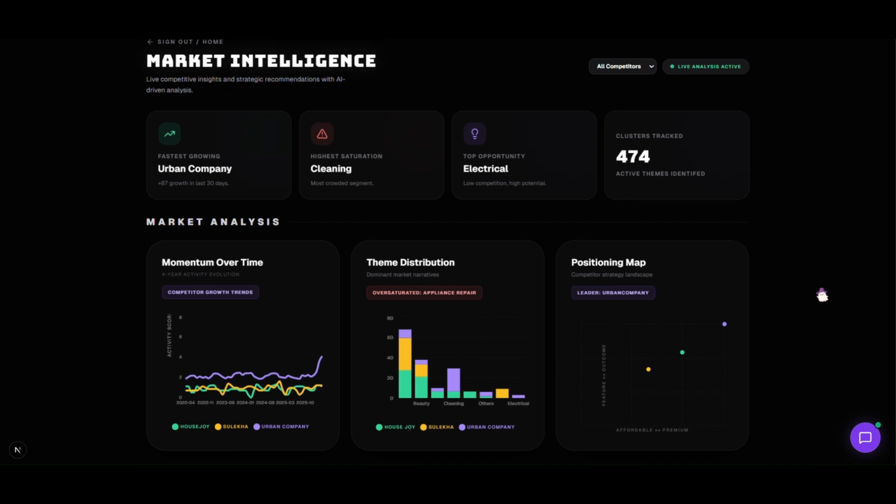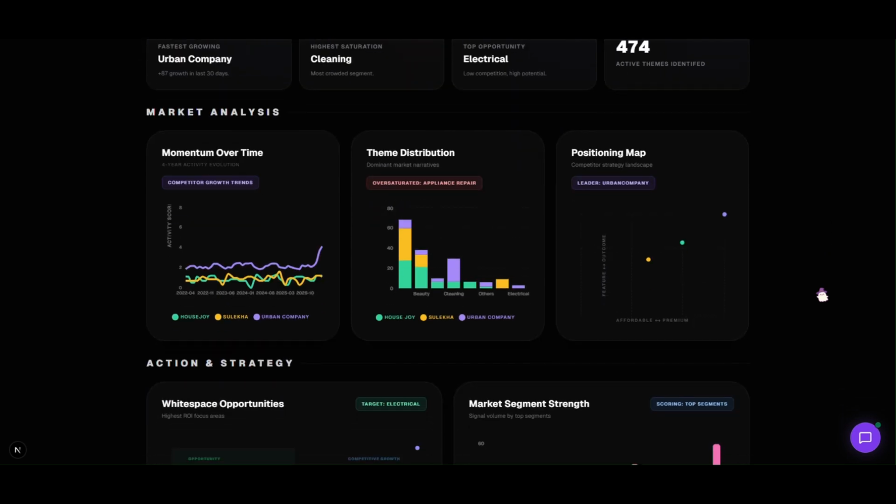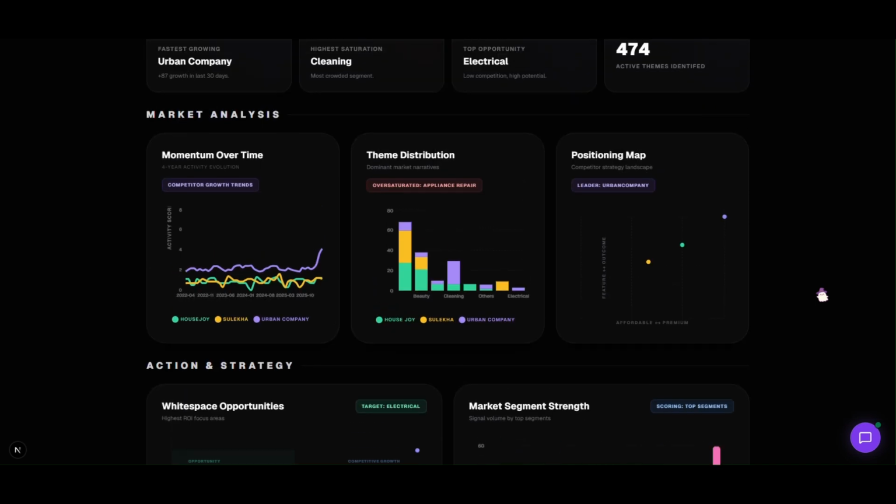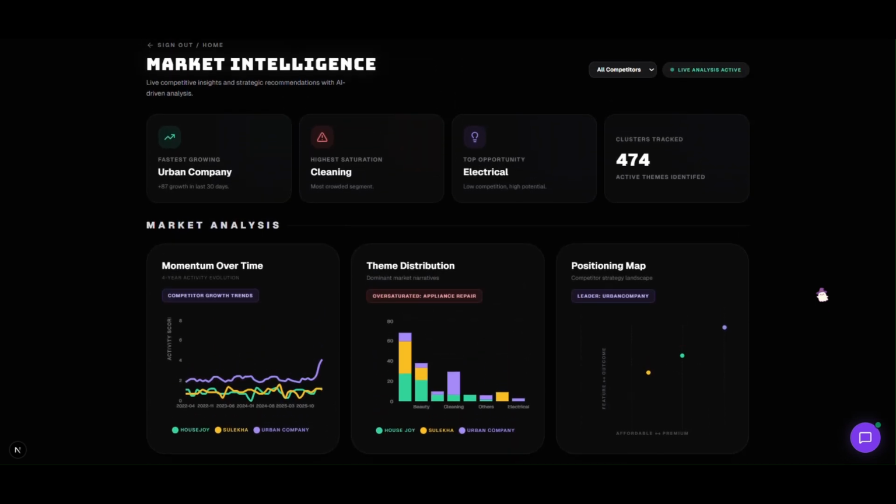The new signals that we find are made into embeddings, and the embeddings are used for semantic search. Using semantic search, we can get the context of what the data actually says, which is very useful for the theme distribution and market segment strength.